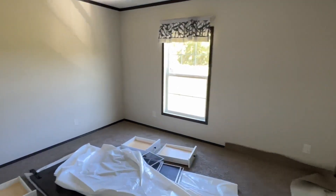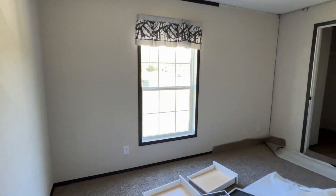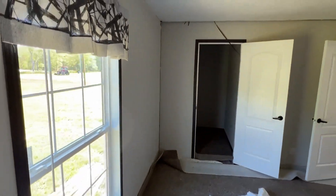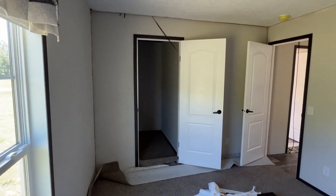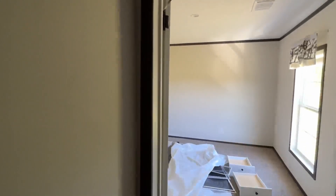One more bedroom to see down here. There's one of those barn doors. As you'll notice, a lot of the drawers aren't in the kitchen and bathroom yet, but there they are — just a lot of little things I still have to finish on these homes. But overall, I'm all the way here so I had to get some of these filmed. This is a great little area — I'm going to be doing several of the homes in this little subdivision. If you are in this area or know somebody, you've got to share this video with them.